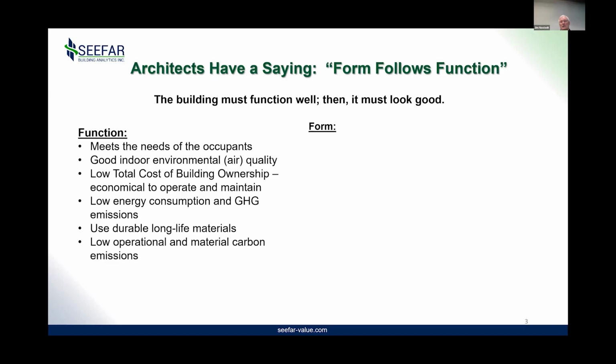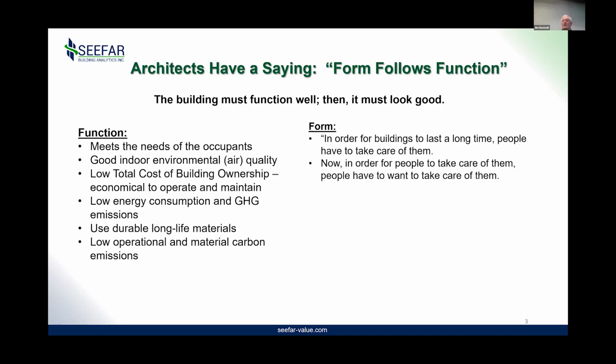And then on the form side, this is something that I took from Joe Steebrook, and it really makes all the architects' heads swell up a little bit, but I think it's really important. In order for buildings to last a long time, people have to take care of them. Pretty obvious. Now, in order for people to take care of them, people have to want to take care of them. And guess what? People don't take care of ugly things. Ugliness is not sustainable. And I think this is amazingly true.